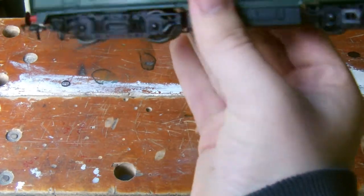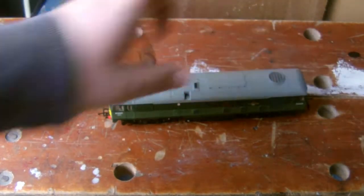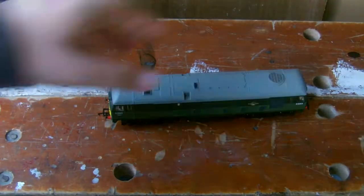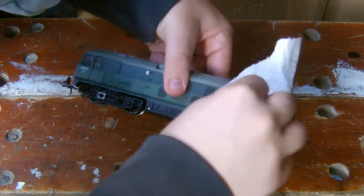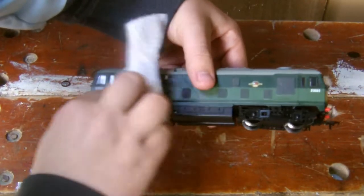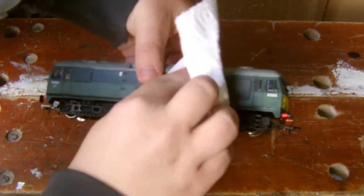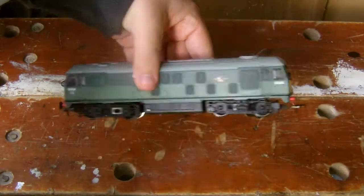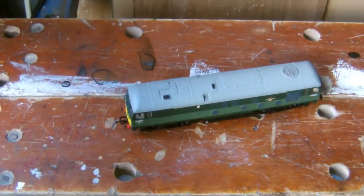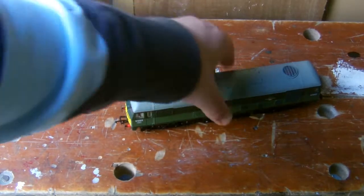And the other, oh blimey, there's a lot of grease stuff around on this side. Just a sec, I'll sort that out. Right, we've got some tissue and I'm going to clean that grease off the side of the model. Oh yeah, there we go, look at that. There we go. She's nice and clean again. We'll keep this tissue in case it happens to any other models I have.